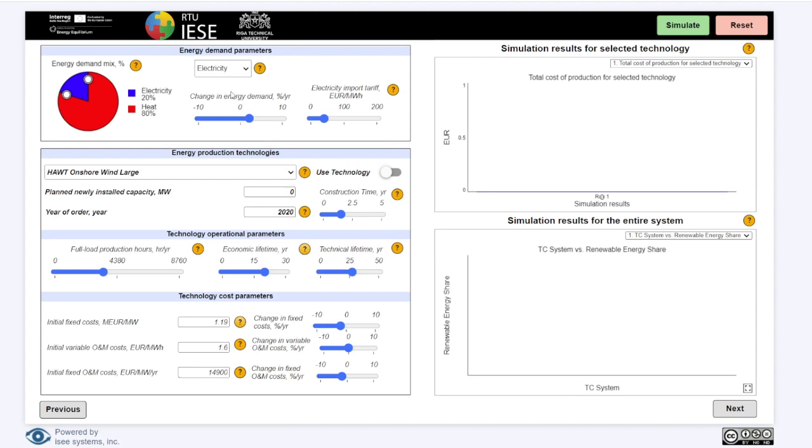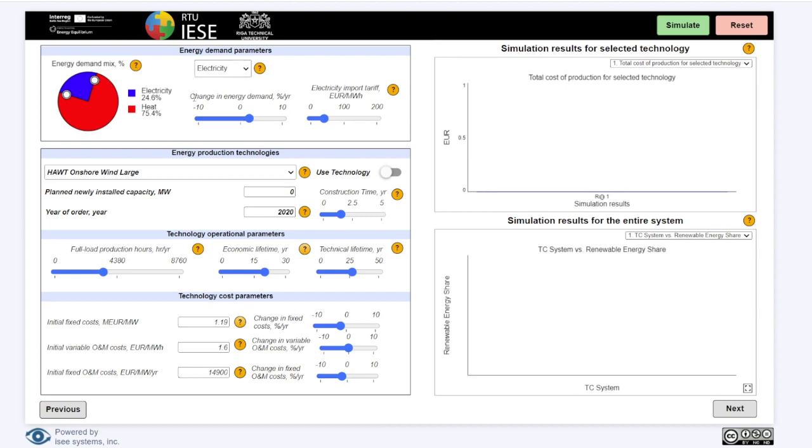First segment is energy demand. Here you can set the overall distribution between electricity and heat demand in total energy demand by dragging this white circle on the pie chart. You can set the projected annual change in energy demand.